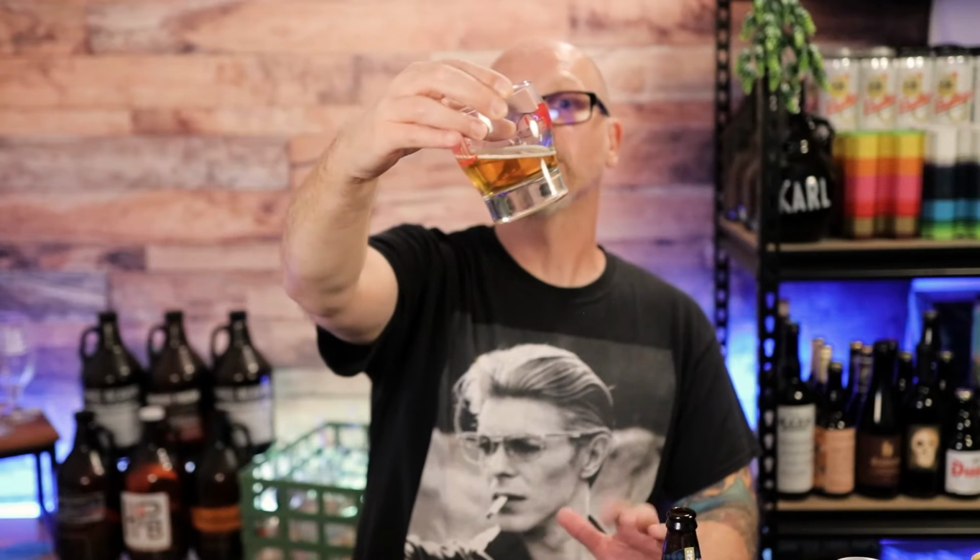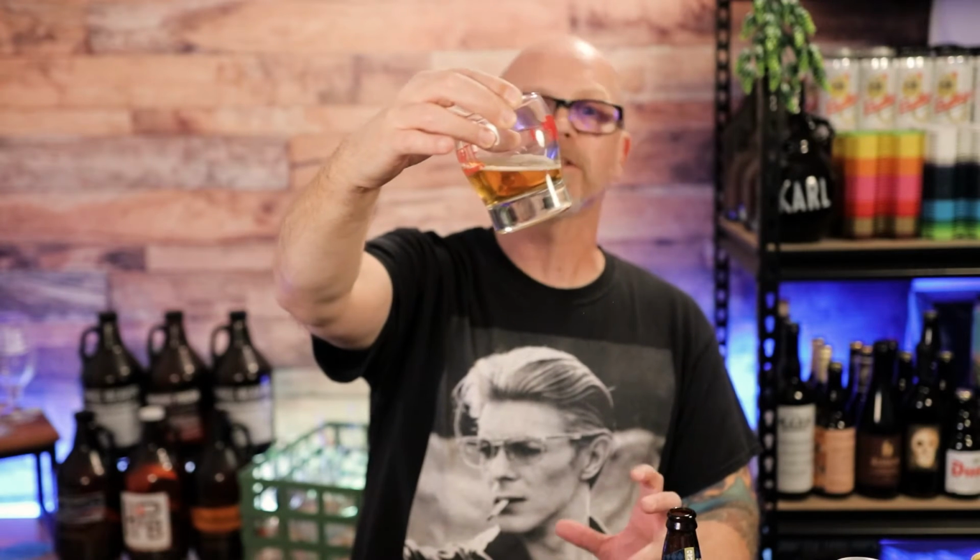It looks like a lighter hue, maybe something a little more on the Festbier side. A slight shade darker than a few of the Oktoberfests we've poured today. I would say mid-gold color. It's not dark, but it's not light. That's definitely one of the more complex things we've drunk today. There's not a lot of bells and whistles going on here. That's a good thing. Oak plays a background character, to be honest with you, in not a bad way. It's really well balanced. This is pretty exciting. It's something I want to drink a little more of.